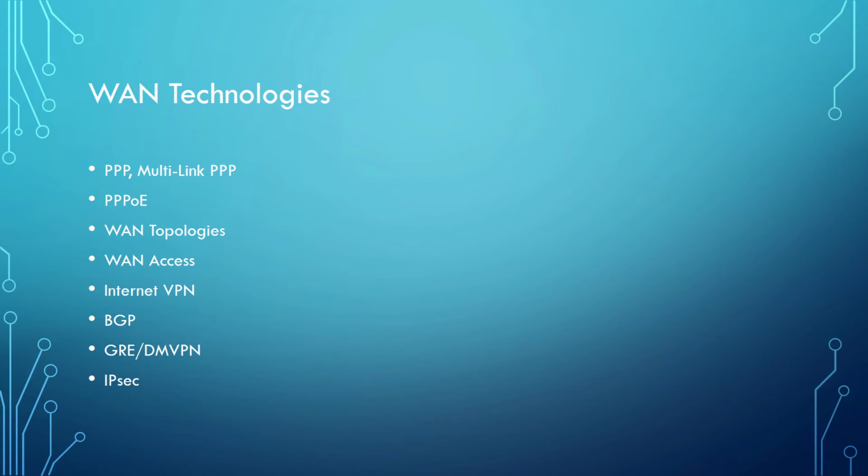Once we get through DMVPN, then we're going to take a look at IPsec. I'm actually going to walk you through how IPsec works and get through configuring it. The reason is that it's a WAN technology, so it's important to cover. I know this is not CCNA Security, but we're not really focusing hardcore on the cryptography. We're not trying to do device hardening. That'll come in CCNA Security when we get to the security track.